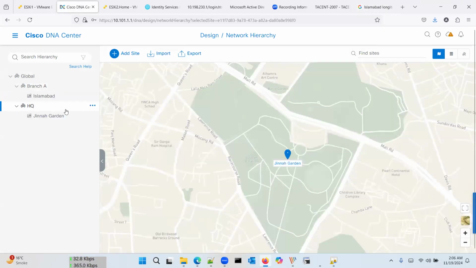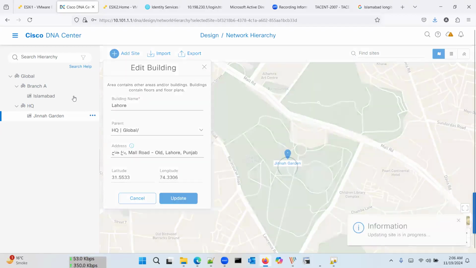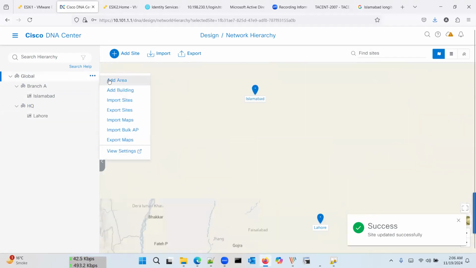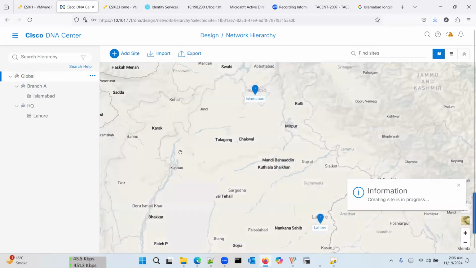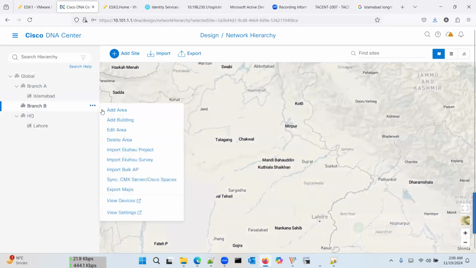In fact, it's easier to rename it. I'm just going to call it Labong. And then add another area, branch B. Add a building.